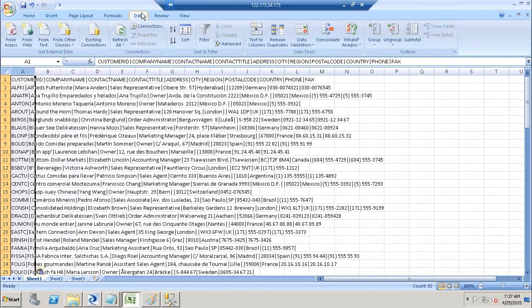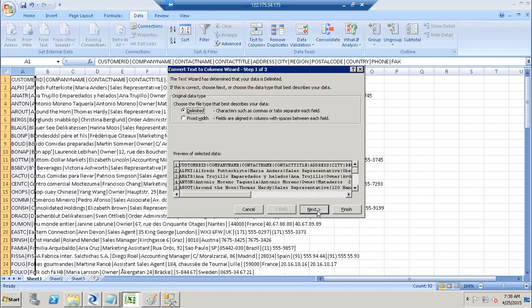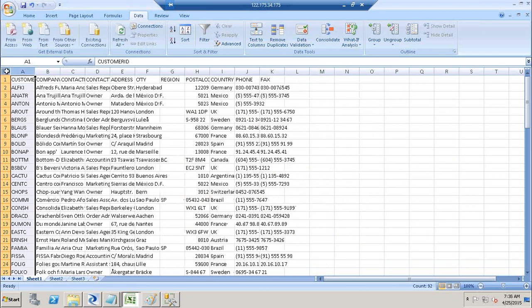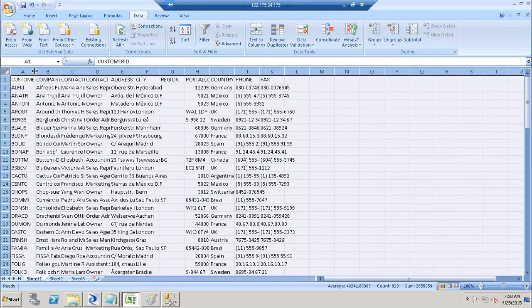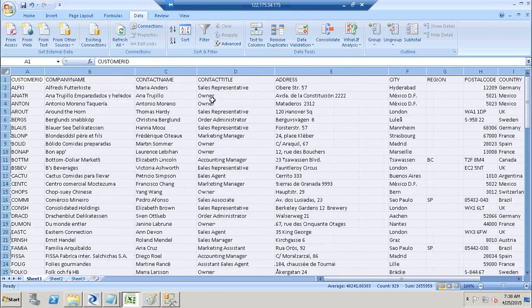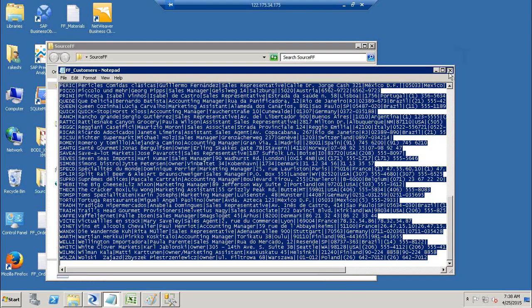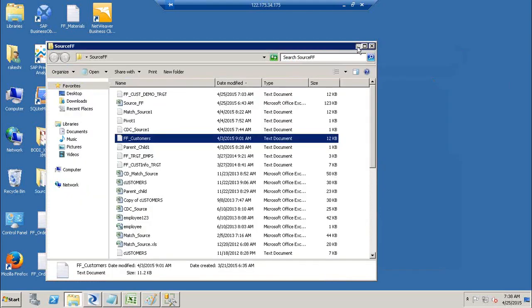So go to data, right? Go to text to columns in Excel. Then it's a delimited file. Click on next. It is not a tab delimited file, but it is a pipeline delimited file. And just click on finish and select in the corner, double click, and you should be able to see the data properly, right? So this is how you just manually go and read different delimited files in Excel to have a better understanding on that.